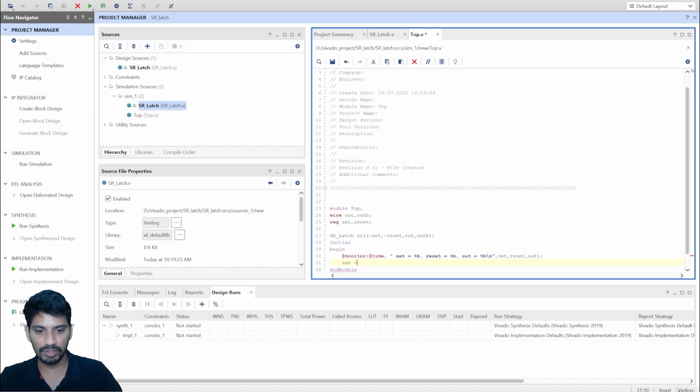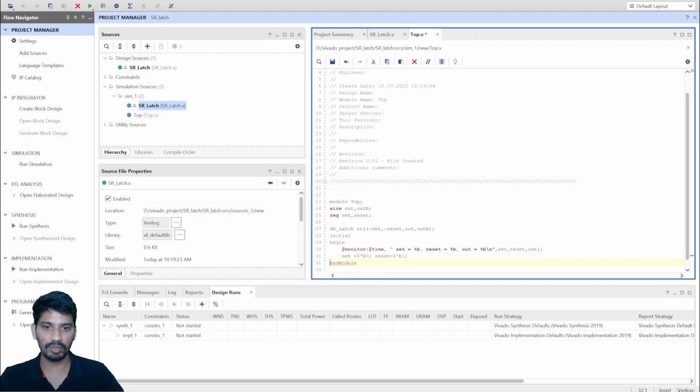Now I will assign the values of set and reset. Set is equals to 0 initially, and then reset is equals to 1. I can define directly like this, or I can define 1 tick binary 0 and 1 tick binary 1. Both are the same. As I have used semicolon, you don't need to write in a new line because the semicolon itself will tell the line has ended. So I am writing both in the same line.